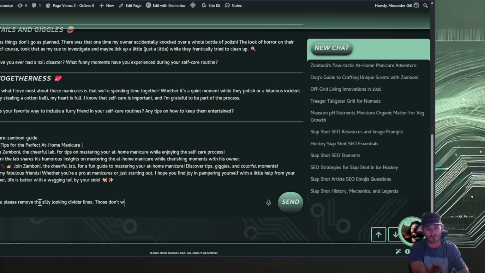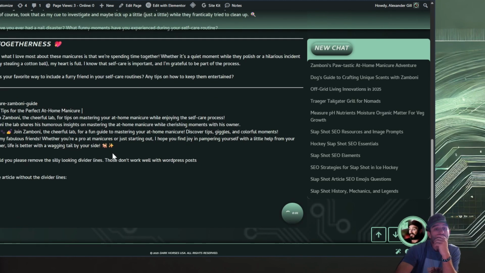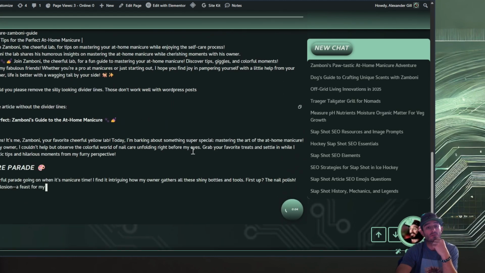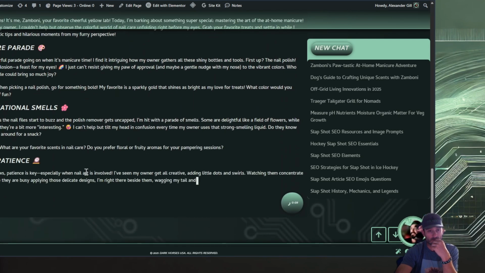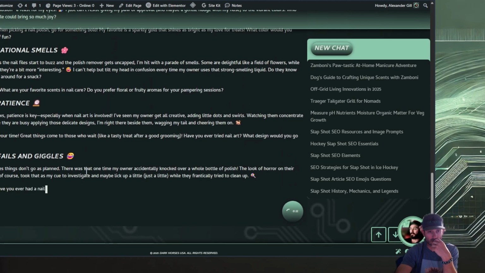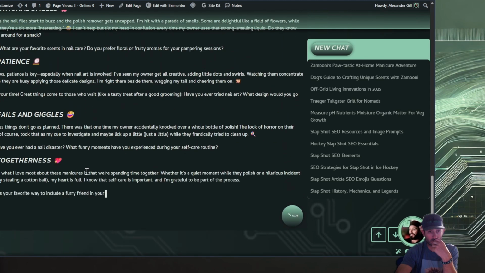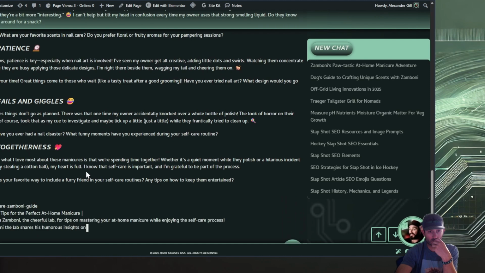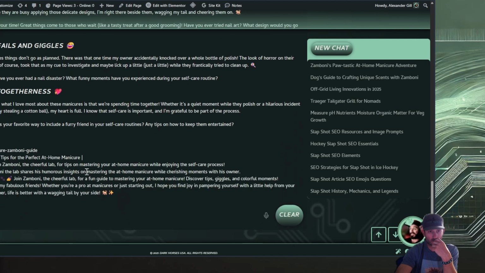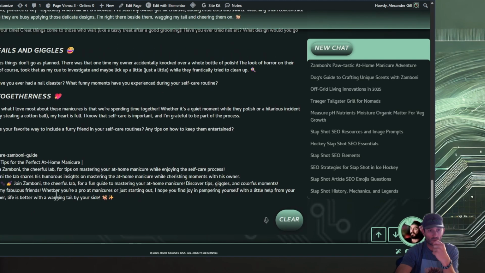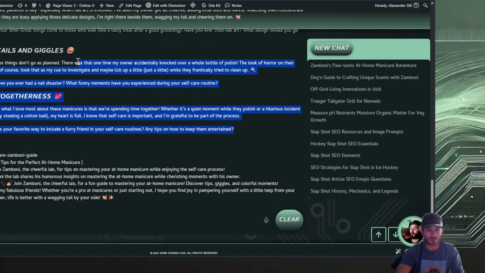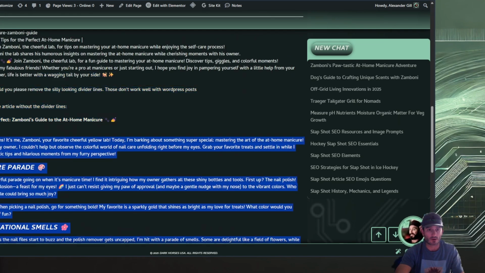Those don't work well with WordPress posts. Alright, so it's going to take it back. Oh, I should have asked it to remove the emojis too. I guess it's not a big deal. Alright, well, we'll just do it with these for right now. I'm good with this.